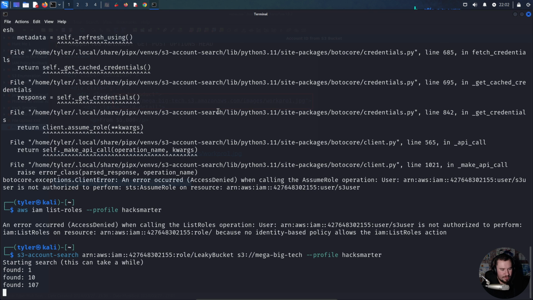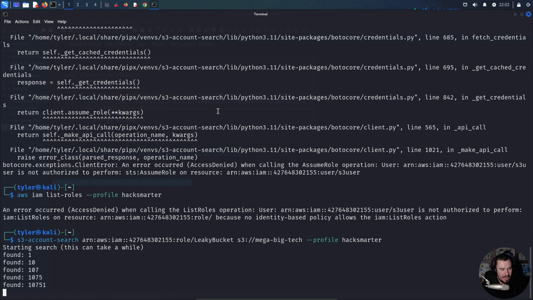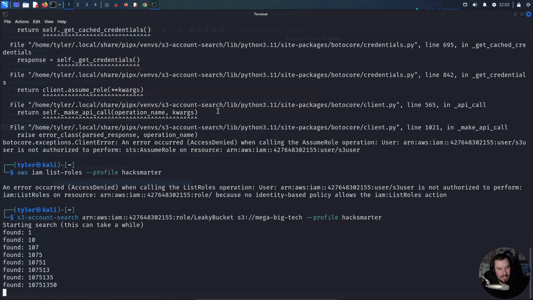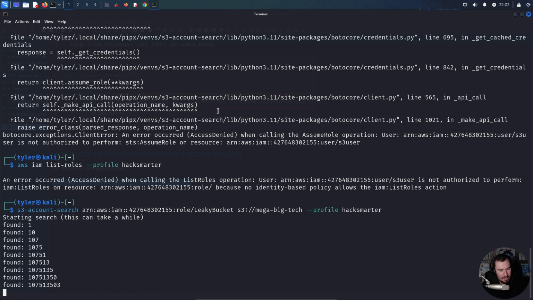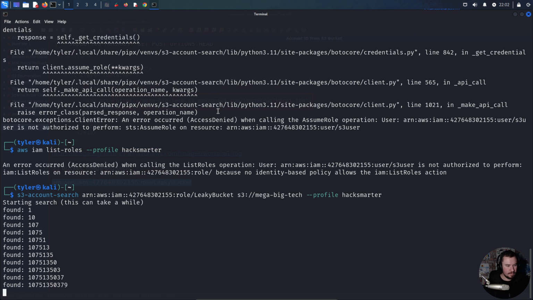So remember, it's brute forcing through here, trying to find the account ID. And it's actually going faster than I would think, but I suppose it's only 10 digits that it has to brute force, so it wouldn't take terribly long to get the account ID, but it seems to be working. Ladies and gentlemen, we are actually getting somewhere. And we will allow it to do its thing.